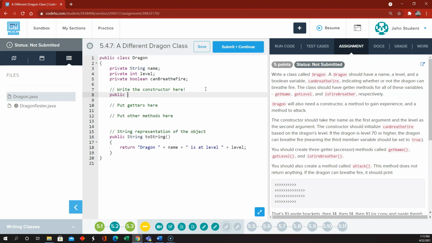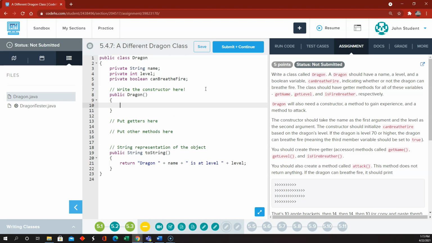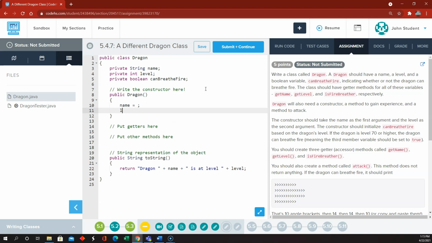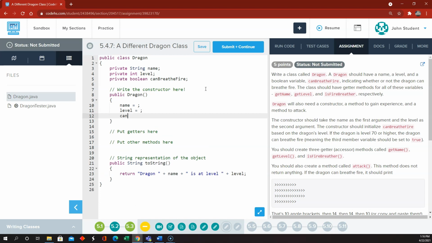So for the constructor, public Dragon, and we need some parameters, and our instance variables will have to be set to the parameters that are passed to us. So a constructor should take name as the first argument. I'm going to call it the name. And level as the second argument, so int the level.